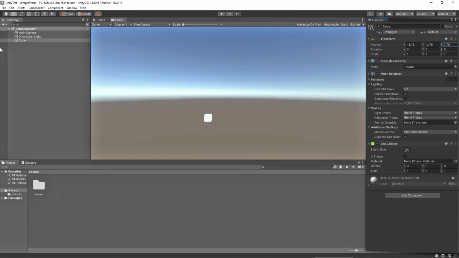From here, you can modify your game object's components, and you can also add more components to the game object. Like here, I'm changing the scale of this game object. From the inspector panel, you can also add scripts to this game object.